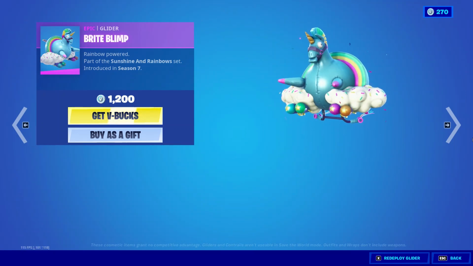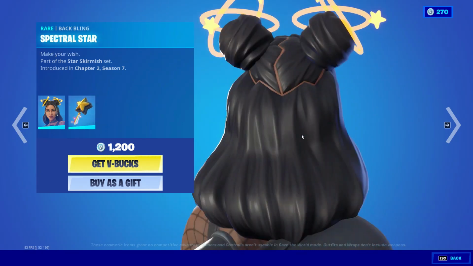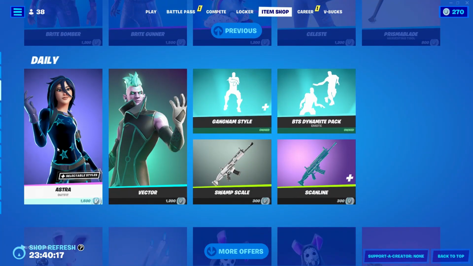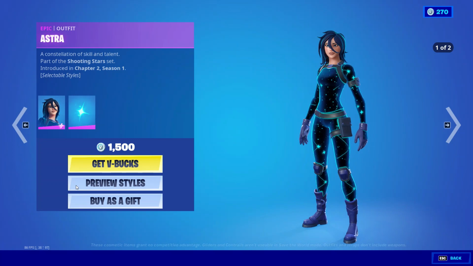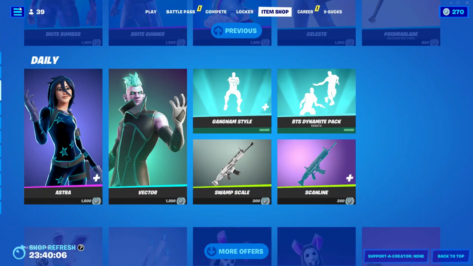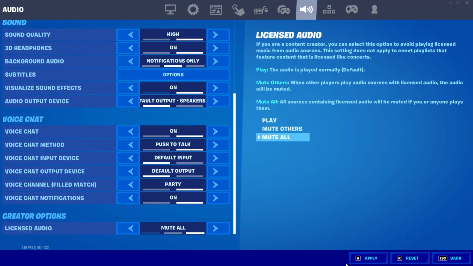As always, also got the Bright Blimp. As always, also got the Celeste skin with the backbling Spectral Star, as well as we also got the Prisma Blade. Right, we also got Astra with the backbling Shining Star with two head styles. So we also got Vector. And as well as we got Gundam Style.